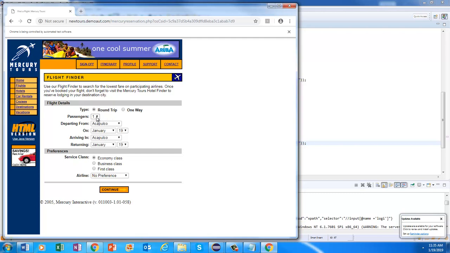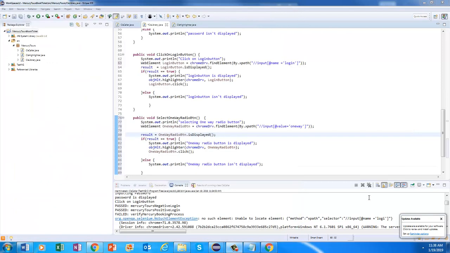This is a little bit different, and that is where I'm going to show you. Let me quickly identify this object and then show you how to identify the drop down. Let me quickly write code for this one way, and then I'll come back to the recording.